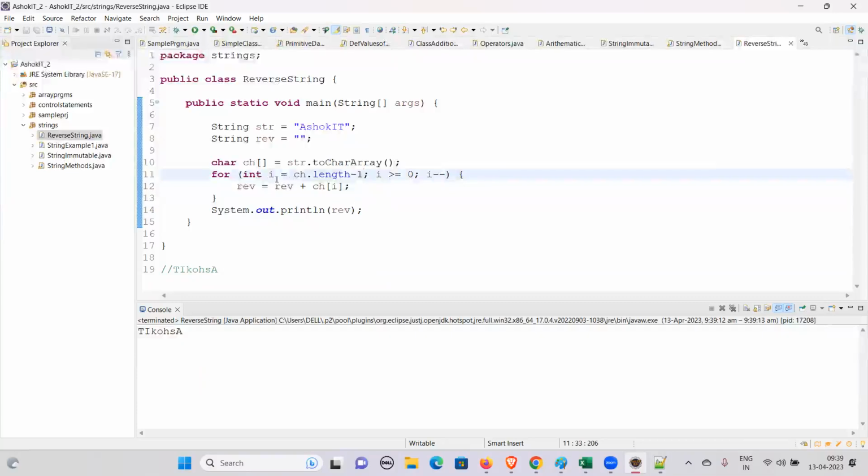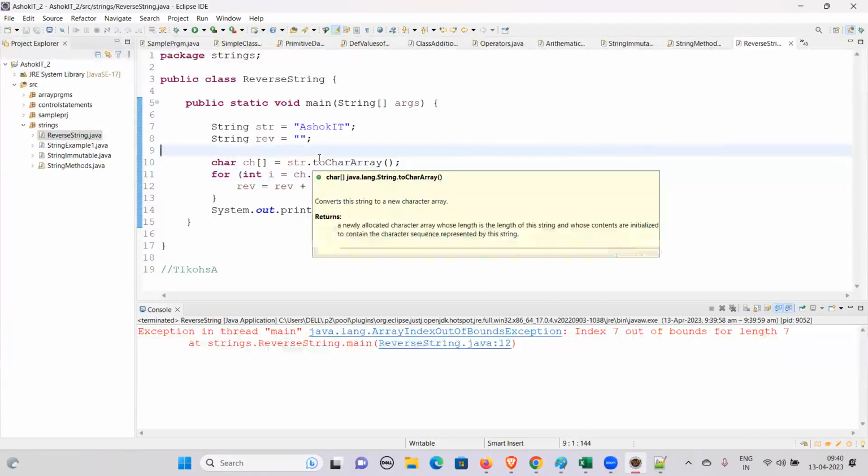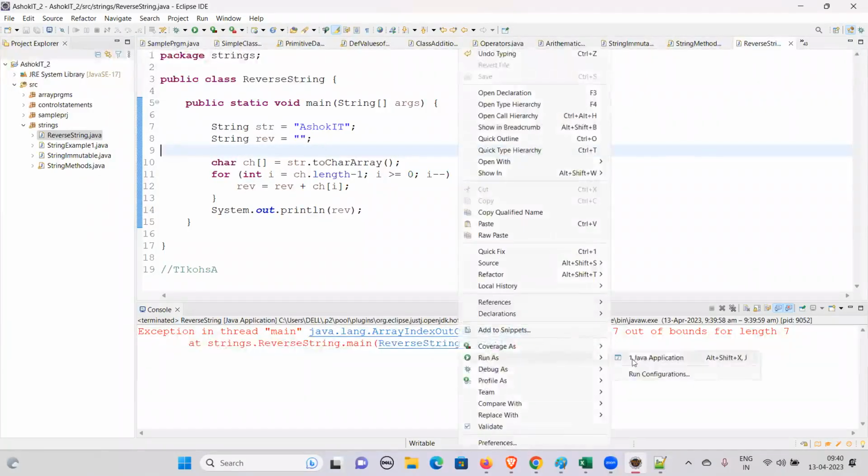So why do we get this index out of bounds exception? Because, for example, if we have 7 greater than or equal to 0, but we don't have any value at that location, it throws the error. We have to reduce the length because we are playing with the indexes and the length. Index starts from 0, length starts from 1. Either we make the condition equal to the indexes, or we reduce the length. Then only can we get the desired output.